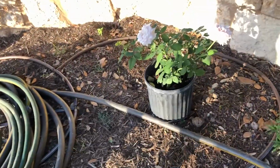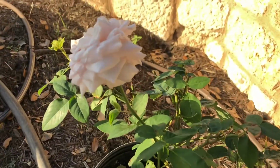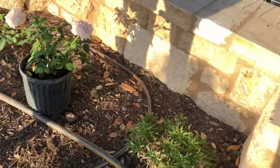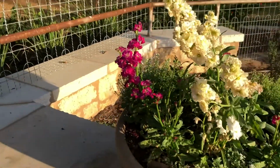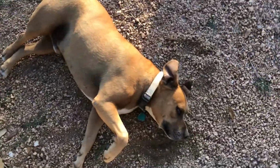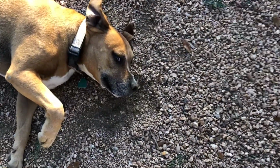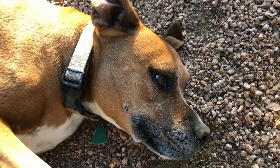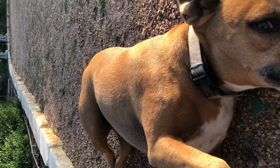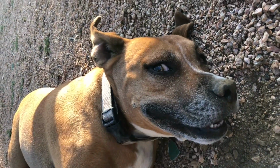This is Souvenir de la Malmaison. It's a very pretty one. I think it's suburban. I don't remember the class of it, but it's a very pretty one. Some old dianthus. Those are just good. Smell them. If we had smell-o-vision, you could smell the dianthus in the stalks. That's Gus. He's a ham. Resident garden dog. This is the rosemary.